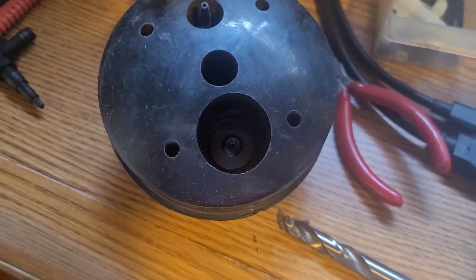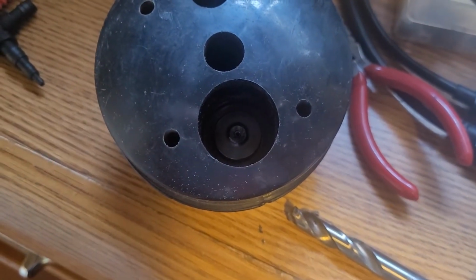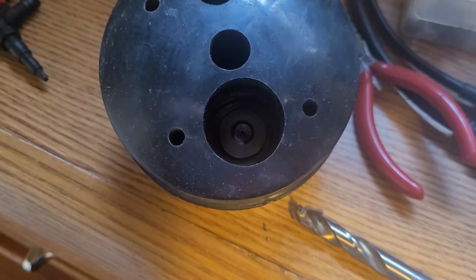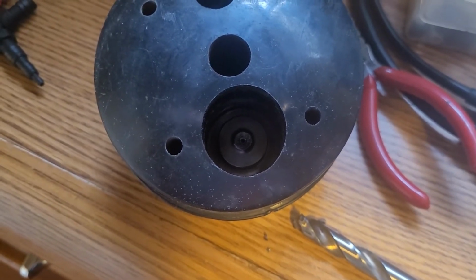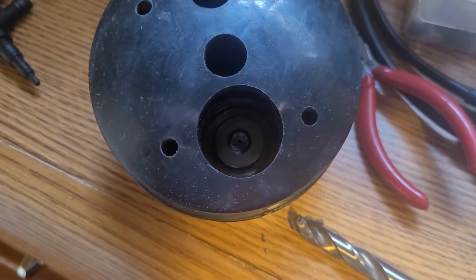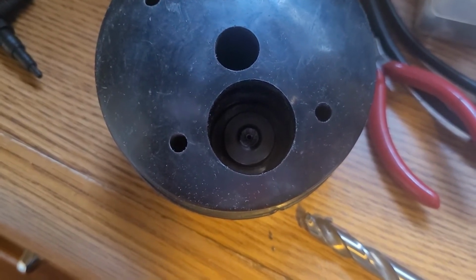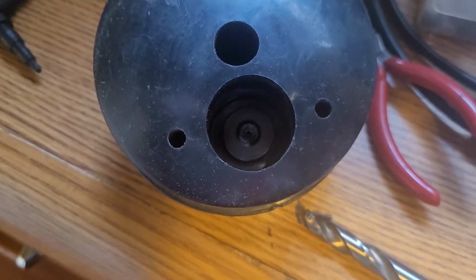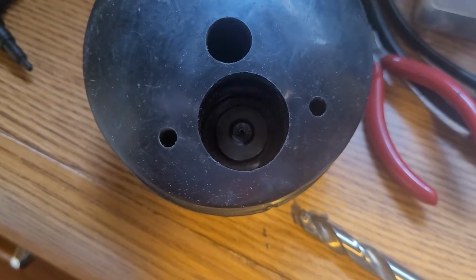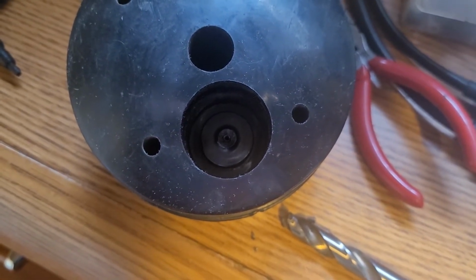Now, to start with, I just cleaned it up as good as I could and evened out the base portion of it so that I can glue something to it. Big thing is to be clean. What I'm going to do is glue it in place, and then put some kind of epoxy around it to make it as sturdy as possible, because this is going to have to be tough enough to last. I don't want it just breaking off again.